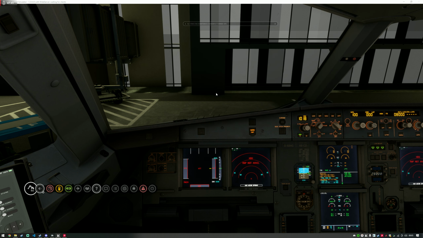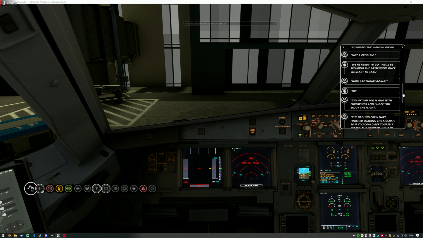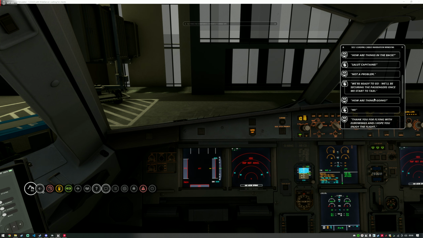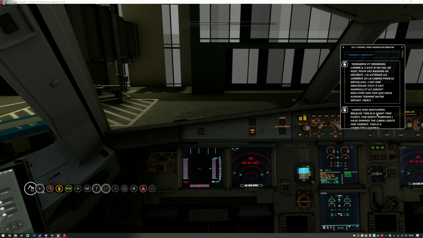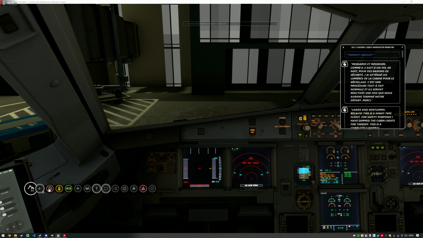There we go. So that announcement was made. Now, if you hear that happening in flight and you're not sure what they're actually saying, you can bring up the narration window and you can see exactly what's been said throughout the course of the flight. So you can see here, she said, "Ladies and gentlemen, because this is a nighttime flight, for safety purposes, I have dimmed the cabin lights." Blah blah blah. And then she said the French equivalent. So this is obviously the latest dialogue first. It's a narration of all the different things. There should be some with the ground crew in here as well. Well, there isn't, but let's add one.